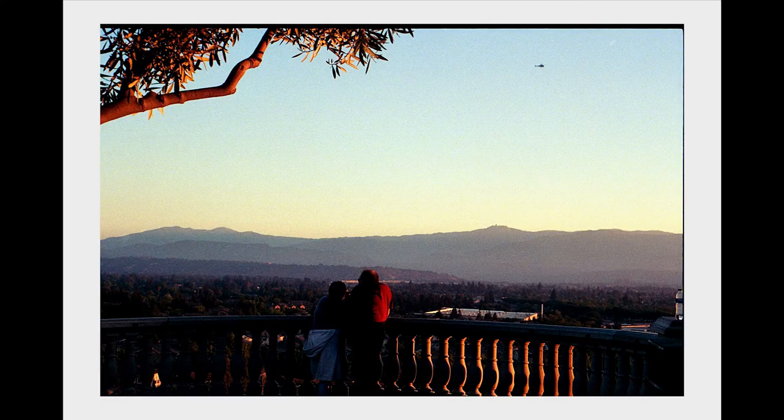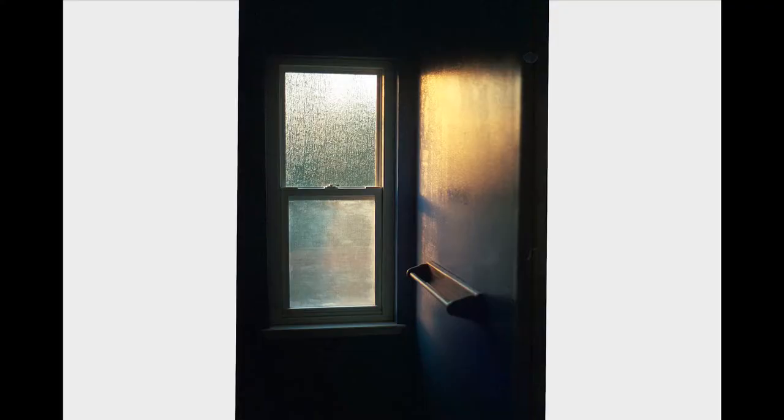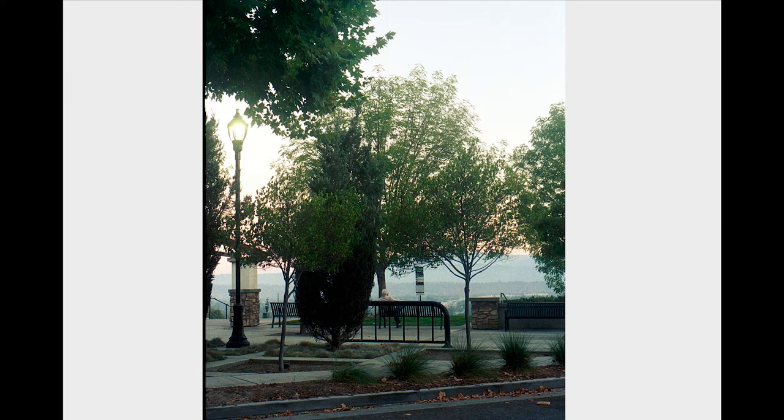Before getting into my dislikes, let's look at some results. So you've seen the results — I hope you liked them and they give you an idea of what you might purchase. There aren't too many dislikes because the camera is so simplistic. Probably the biggest annoyance is when shooting portrait — I have relatively medium-sized hands but trying to grab the shutter wheel, I had to dig extra hard and it was a little annoying, partly due to the lens as well.